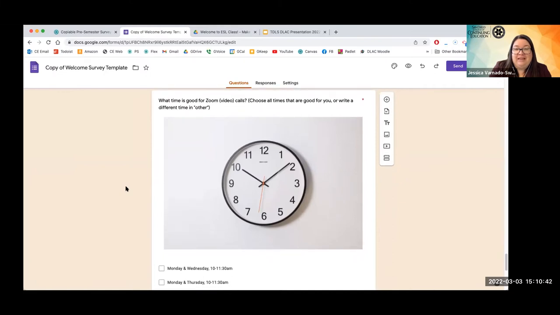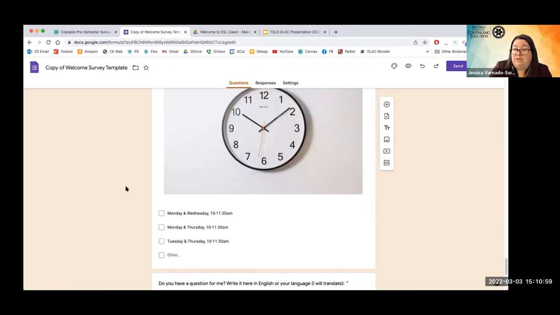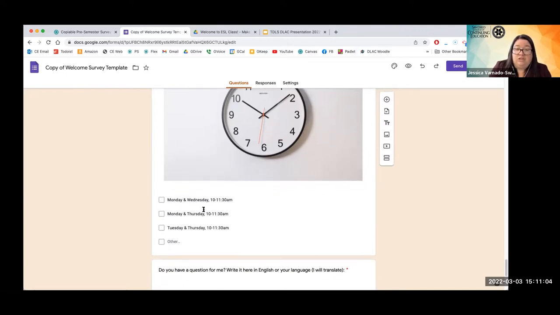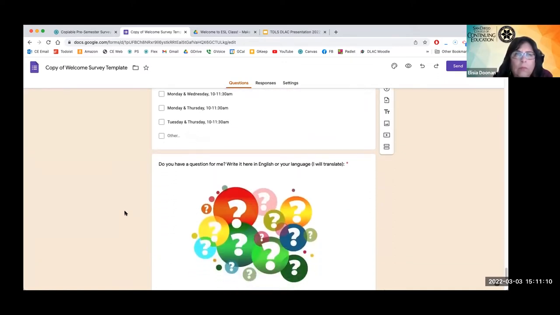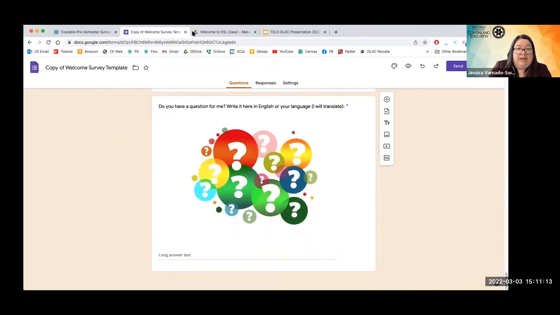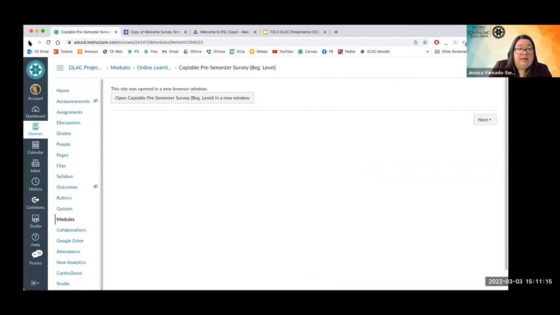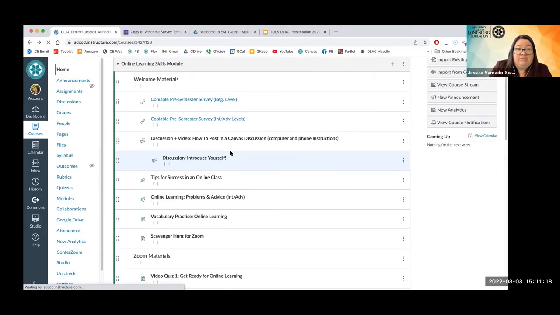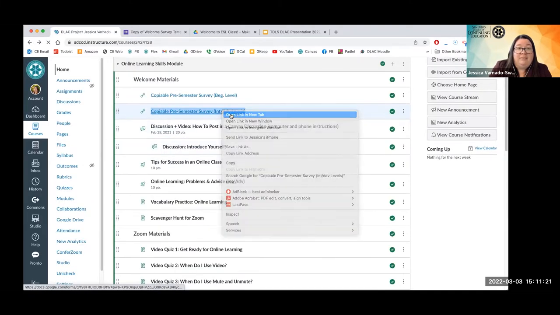And then in terms of timing, in our ESL department, our fully online classes are considered to be mostly asynchronous, but we do have synchronous Zoom sessions that are not exactly required, but highly recommended for our students to attend. And we do try to offer flexibility to our students as to when those Zoom sessions will occur. So some teachers will reach out and include a question about what is the best Zoom time for students to meet if they're available to meet synchronously. So that is the beginning level survey. And we also have an intermediate and advanced survey with more questions and a little bit less picture help on it.